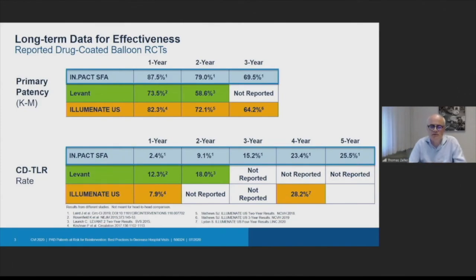Good. So what we have learned today is basically that drug-eluting balloons are definitely superior with regard to primary patency and reintervention rate as compared to plain balloon angioplasty. Referring to the recommendation of the FDA to discuss in depth the use of DCB even in easy TASC A and B lesions, I would say this is a clear message that we need to inform our patients that even simple lesions deserve the treatment with a drug-coated device.